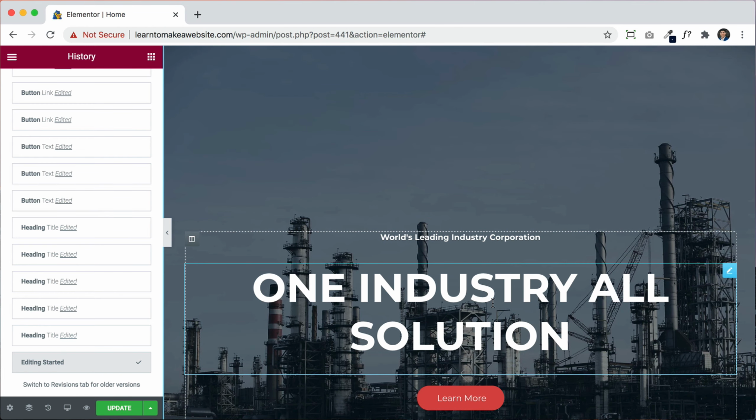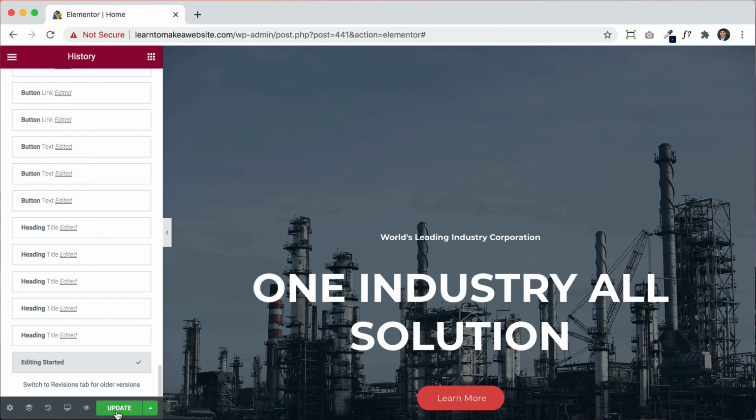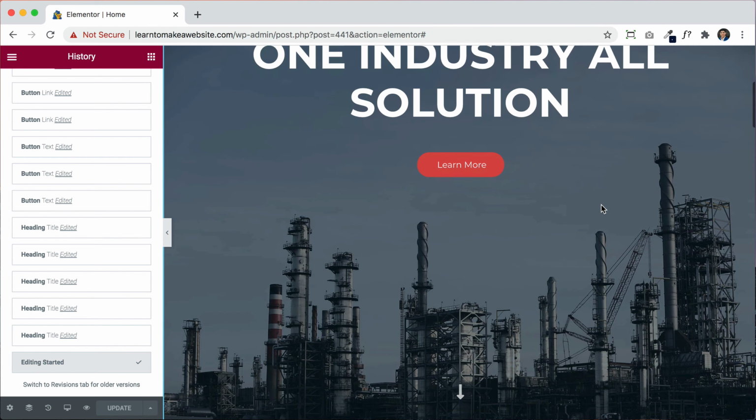So I can show you how to make the website pretty now that you have a better understanding of how all the settings work. So to save that, we're going to click Update right here. And when it turns gray, it means it saved the current layout. So now let's design our first section.